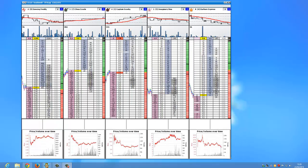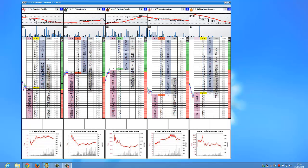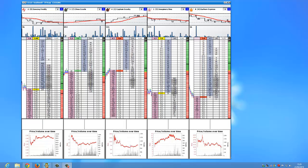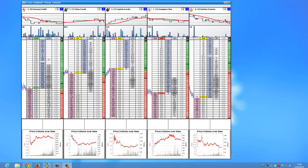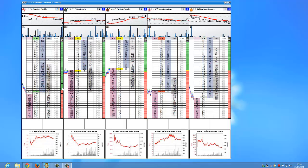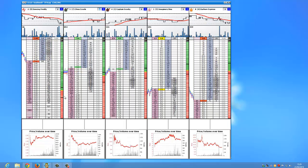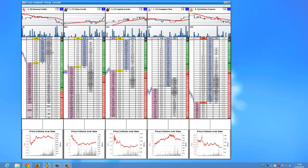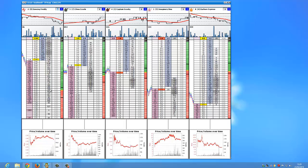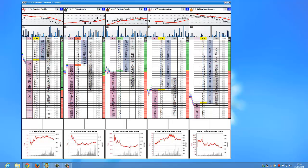Okay, on to the next. 15.25 Southall. Two ways to play this. I'm expecting Dancing Freddy to jump out in the front. It's only a very short race here, so I could go for a quick back to lay again, because I expect him to trade down quite quickly. I'm going to do it the other way on this one. I'm going to wait till it trades down, and then I'm just going to lay it. I don't think it'll win the race, but I don't want to oppose it at 2.40, and hopefully it'll go out in front and I can get in a little bit lower and lay it. So let's see what happens.